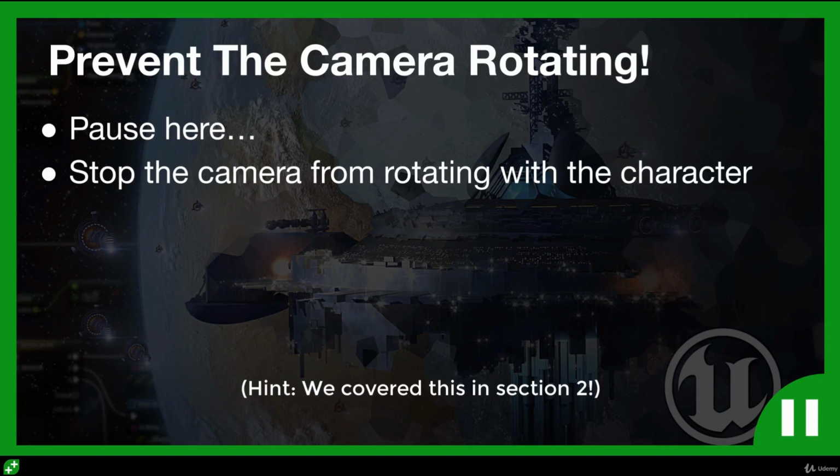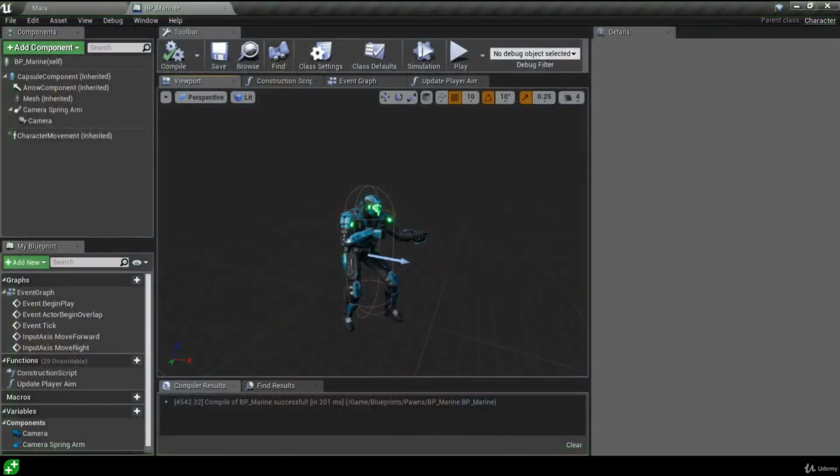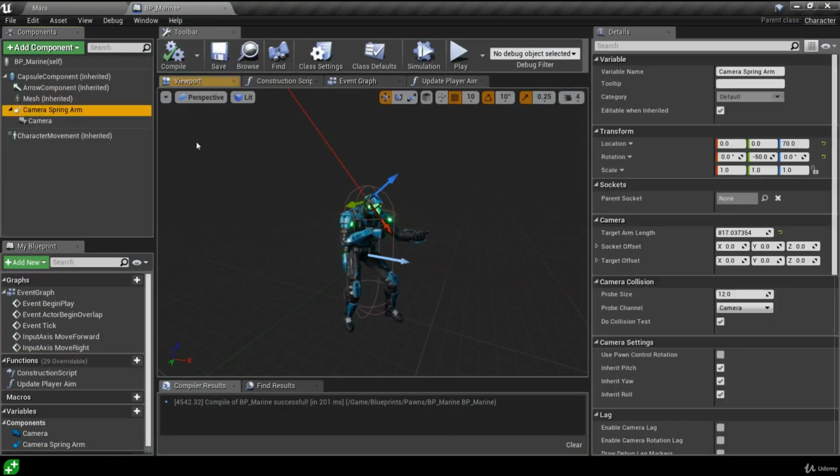So to fix our camera from rotating when the character rotates, we want to be looking towards the components of our marine blueprint. It's all because of our spring arm. Our spring arm is always going to try maintain its relative rotation to the root component. So when the character rotates, the spring arm rotates with it.